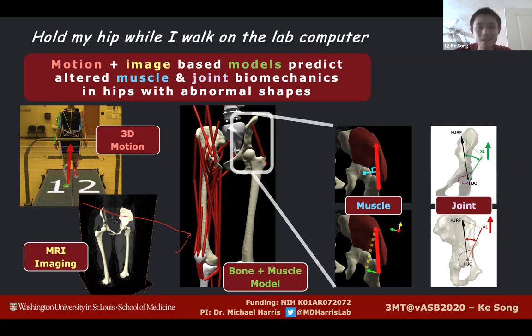If you look at my title and think, what do you even mean? What I want you to think about is what happens to your hip while you walk. Every day as we move around, our hips are loaded with forces. Now this might sound like nothing special, but for a hip with abnormal shape of the bones, repetitive abnormal loading could wear down the joint after a while.